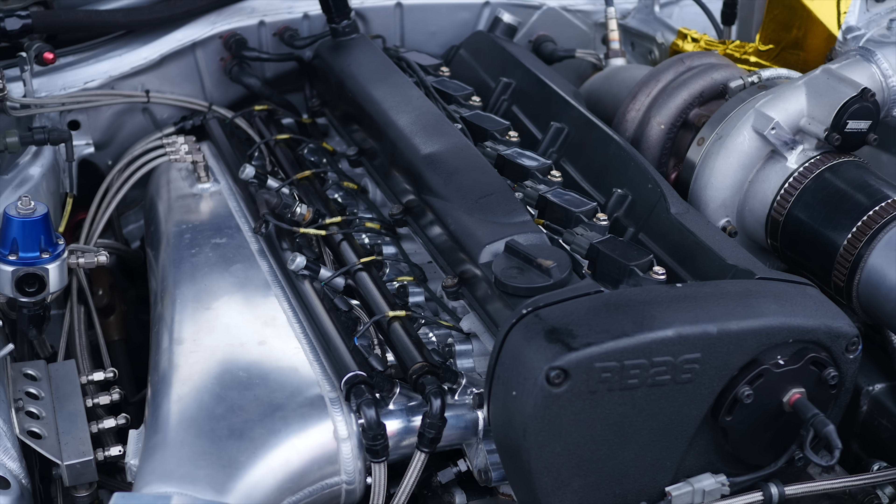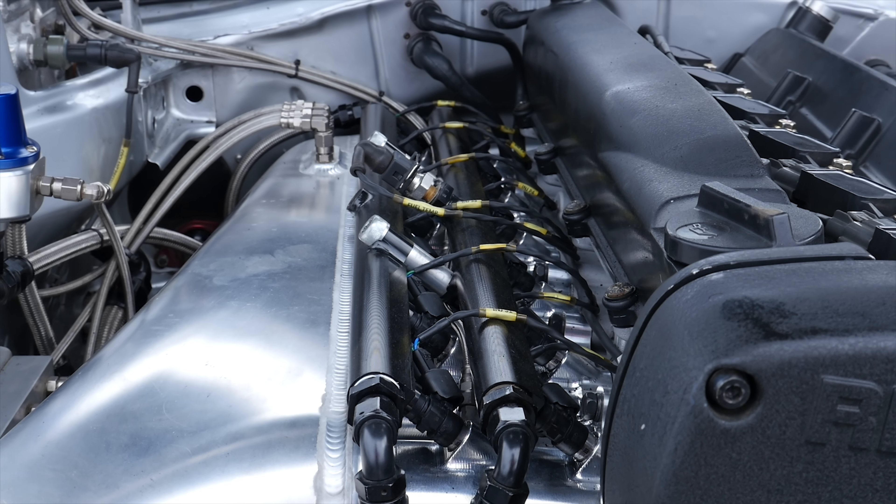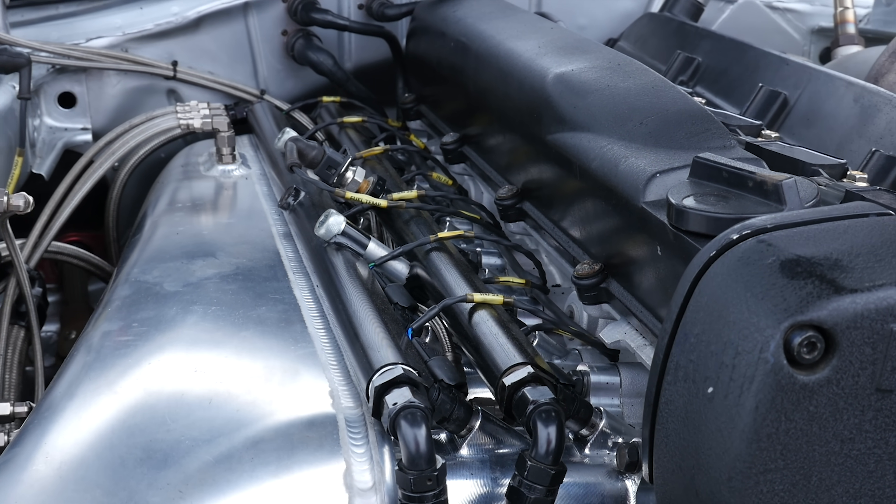The intake side of the engine is fitted with a Hyper Tuned plenum chamber, removing the factory Nissan six individual throttle bodies in favour of a single plenum with one throttle body. In this particular application with 1000 horsepower and the relatively high RPM range Jake uses while competing in a drift event, individual throttle bodies aren't an advantage. The plenum is fitted with a set of twelve 1000cc Bosch injectors, run in a staged fashion — only six are used at idle and low load, while the second set of six are staged in when fuel demands increase under high load and high RPM.